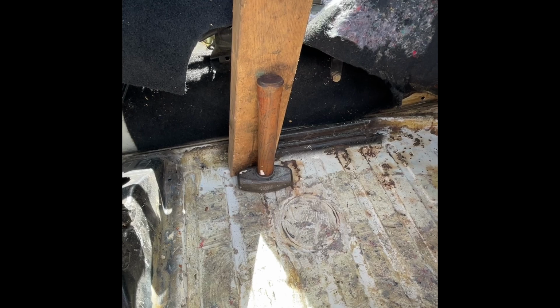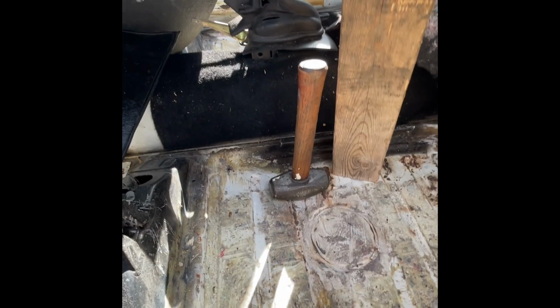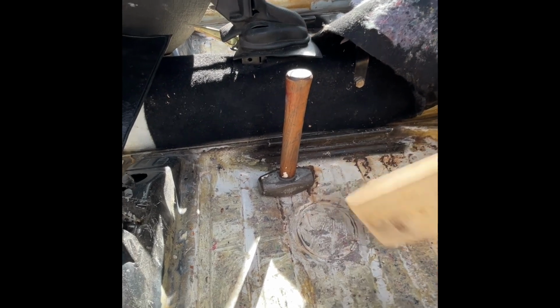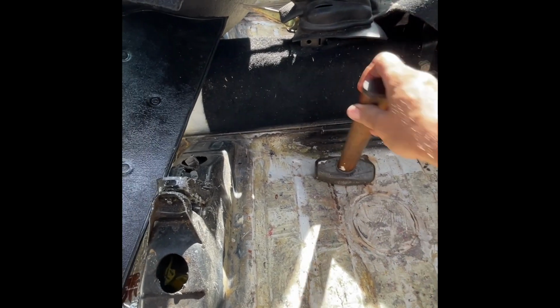How do I straighten the bent floor pans? Well, this is it. 2x4 and a mini sledgehammer. Simply put, I just place the wood where it's dented, I hammer the top, and it smooths it out. You know, the wood is soft, so it gives. Floor pans are not very thick, so they give. And you can straighten out all the dents.